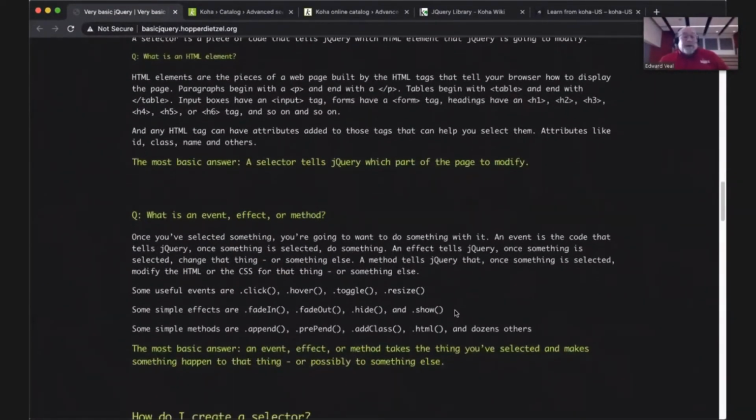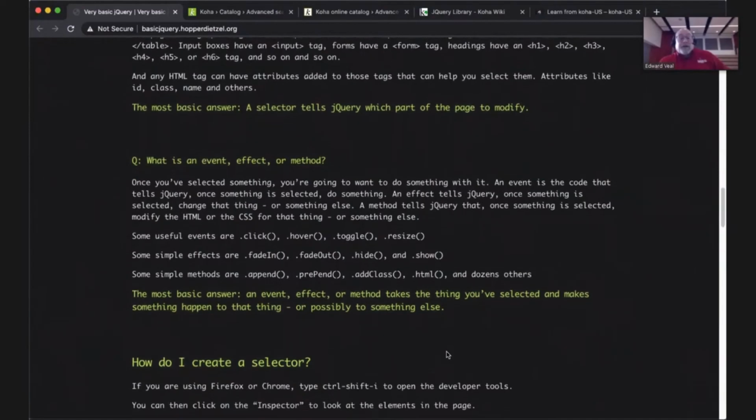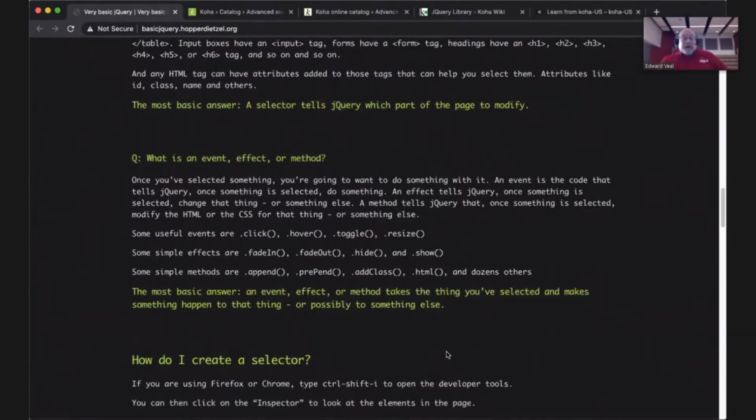Moving along here, let's see what some of these event type functions are. So we can do things like .click, hover. These mean when you move the mouse over it or click on it, it's going to kick off. Hover, when you move the mouse over it, it's going to change the color of it. It's going to do whatever it is you want it to do. Toggle, it's back and forth. You can do resizes, fading, different effects, fade things, hide things. This is by no means an exhaustive list of things you can do. There are dozens of other things that you can do. But the basic answer to all that is we want to find something, and then we want to make it do something else. And that's what we're going to dive into.